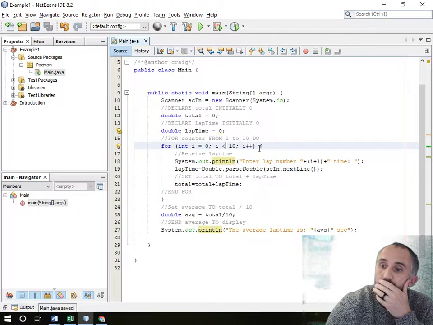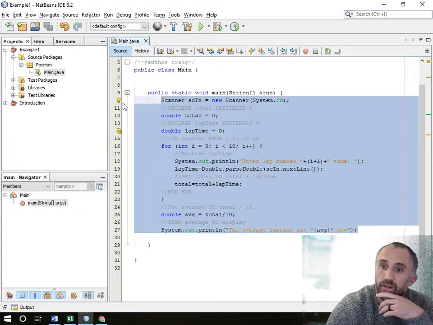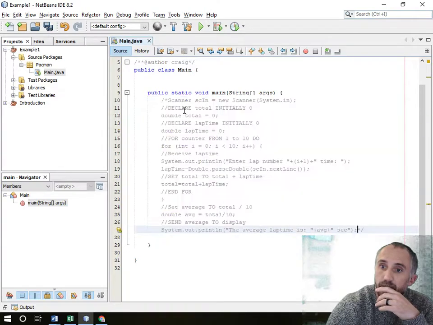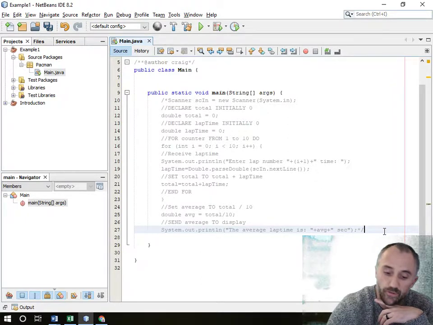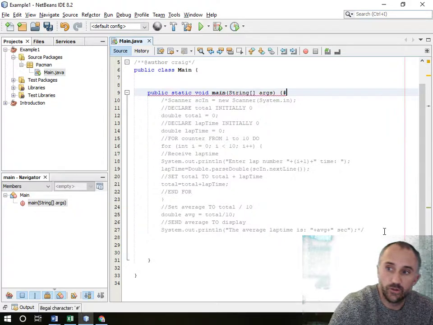Now this is one solution, and I'm going to comment this whole thing out. I can surround it by highlighting and clicking the button there, and you'll see that is now surrounded with forward slash star, star forward slash. I've commented out this whole solution 1. So this is solution 1 to the problem.